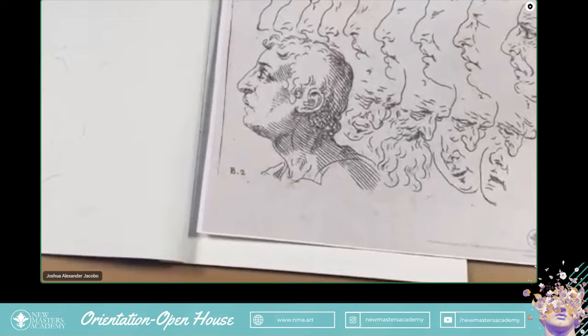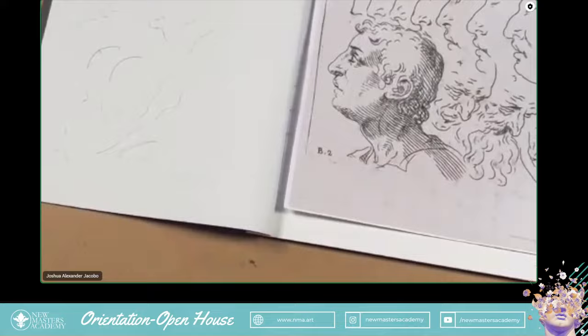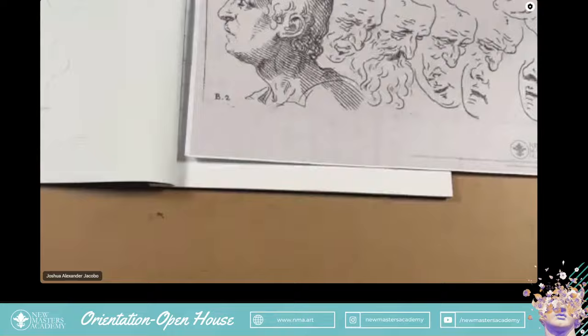So much of sketching and contemporary teaching is vague: try to get this, try to think of this. No, it's literally the curves, right or wrong. And this is how I used to do them, and I thought, well, I guess I abandoned that, or I'm doing it wrong. But no, don't abandon.